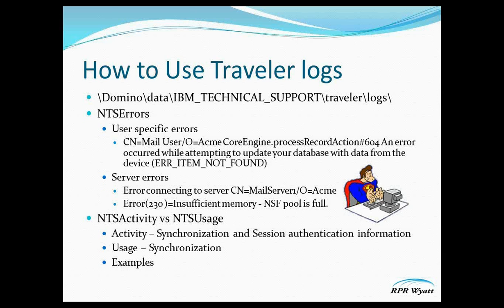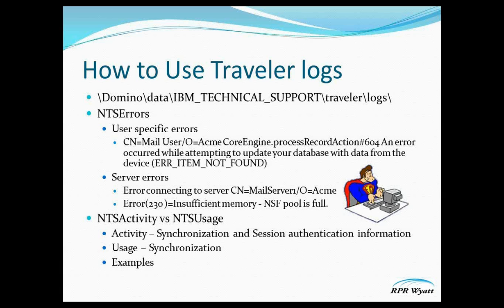Traveler log files are a great source of information in terms of troubleshooting and finding out what is wrong with Traveler. They're stored on the server in the Domino Data IBM Technical Support Traveler Logs folder. The NTS Errors log provides user and server errors like these examples. More than likely, these have also been written to the Notes log file. However, this is a place to just see the Traveler-specific errors.